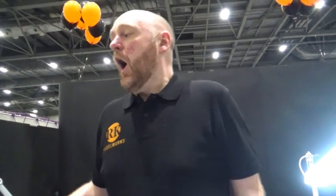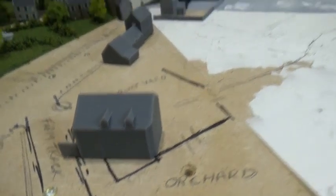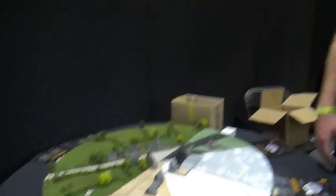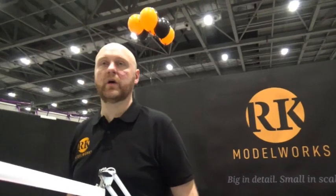One of the guys from the club is twisting my arm for it — Richard, what are you going to do this? Don't do Normandy! I mean, Normandy's probably a bigger catchment for you, isn't it? To be honest, I started with Normandy because it's an area I'm familiar with. I'm from Jersey, so it's just across the water. I've got a mate who's got a B&B there, and I helped him years ago convert his barn. This building here — this is his barn. So your mate will recognise it! Yeah, he's already seen it and likes it. Normandy I started with because it's familiar, I know it, and it was an itch I wanted to scratch. I wanted these buildings, I couldn't find them, so I made them. Hopefully some other people will like them as well.